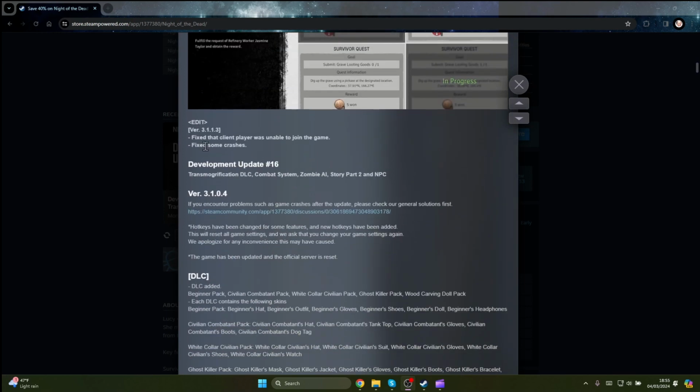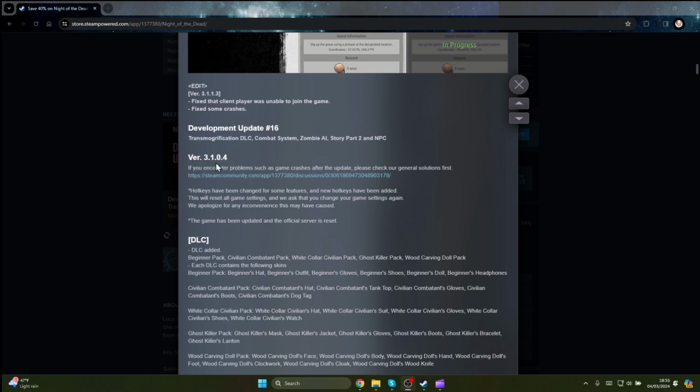Okay. Fixed that client player was unable to join the game. Fixed some crashes. And let's see, we've already read this. Version 3.1.0.4. If you encounter problems, this is where you go. Hotkeys have been changed for some features and new hotkeys have been added. This will reset all game settings, and we ask that you change your game settings again. We apologize for any inconvenience this may have caused.